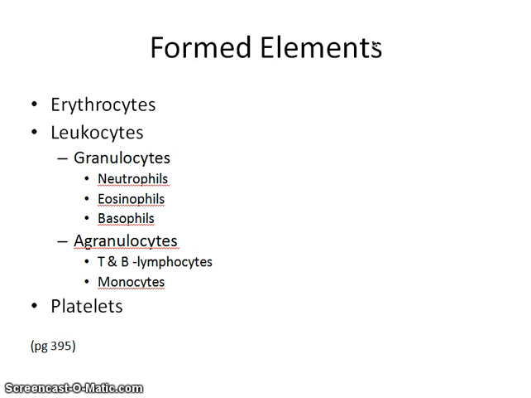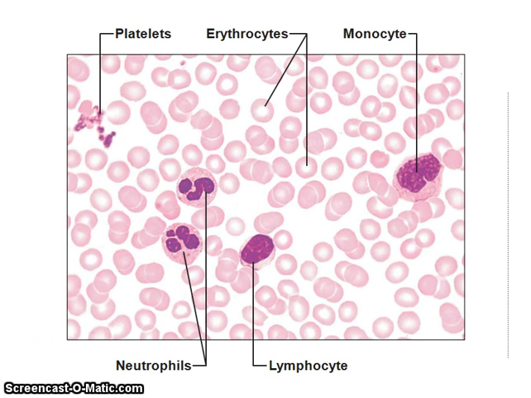The granular part just means what the cell looks like under a microscope. So if it looks grainy, then it's called a granulocyte. If it looks like it's more of a solid color and it's not grainy, it's an agranulocyte. Let's look at a picture of these. So all of the little pink dots that you're looking at, those are the red blood cells, and the bigger ones with a darker dye, those are mostly white blood cells, with the exception of these tiny pieces up here. Those are platelets. They're incomplete cells, and they will be very important with the clotting process.